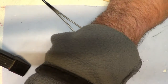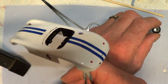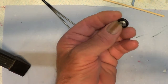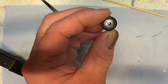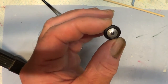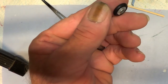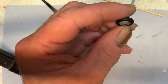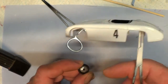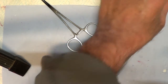So what I've done with the wheels, because in the Google images the wheels were silver chrome. I know these Dinky wheels are only, I suppose, I don't know what their casting is, white metal, whatever. What I've done, I've polished them up as best I can, and they do shine a little bit, but I guess they'll go off. I didn't lacquer them, but they'll probably go off in time. But I thought that they look nicer polished than if I'd painted them, because the blue of the Dinky is not really right. It was right for Dinky, but it's not really right for the real thing. So that's what I've done with that.